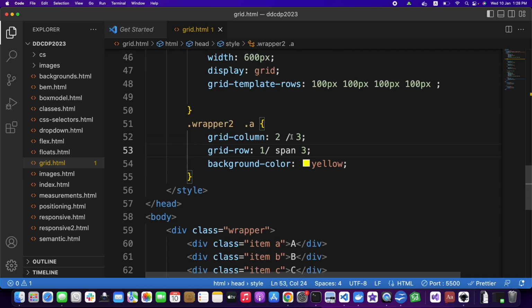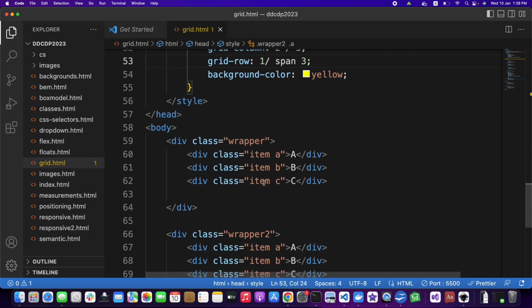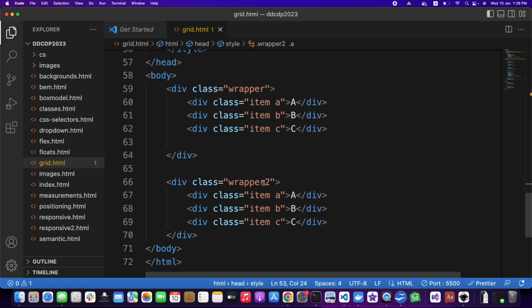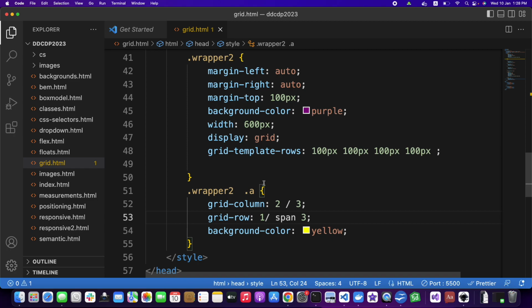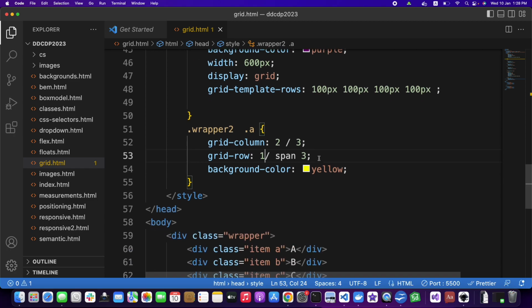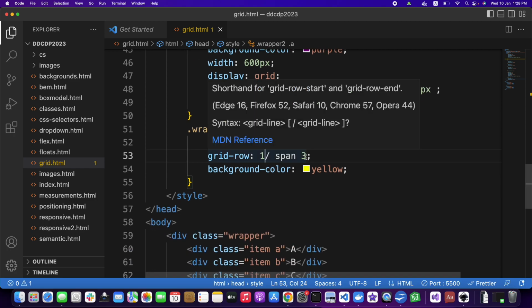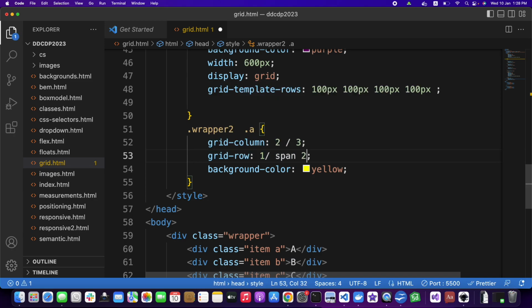Grid dash column 2, wrapper 2, wrapper dot wrapper 2 and span 2 for example.